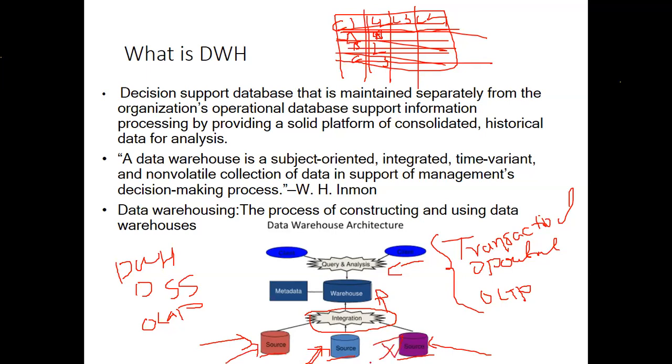Suppose you have one application, say a supermarket or hospital. The backend will be a transactional database. There can be SQL Server, or Oracle, or any database, or can be anything. Sometimes it can be a file system as well, Excel as well, CSV as well. That's where your transactions are getting stored.